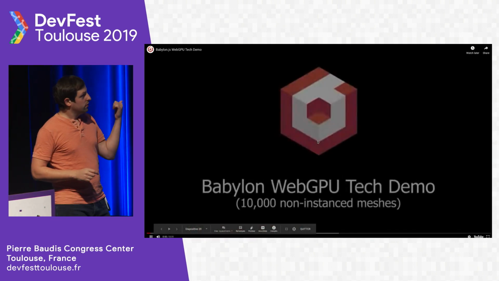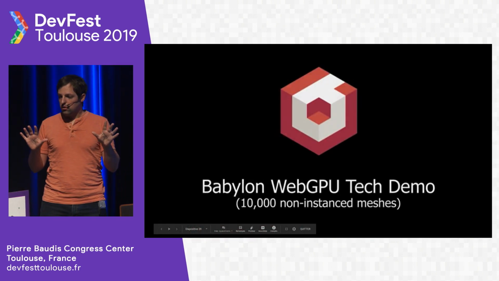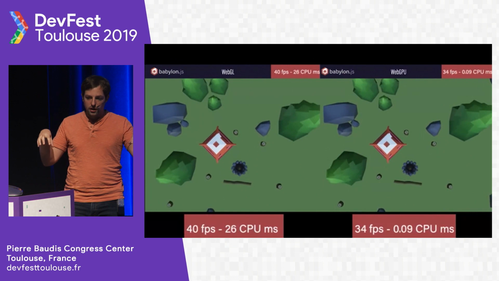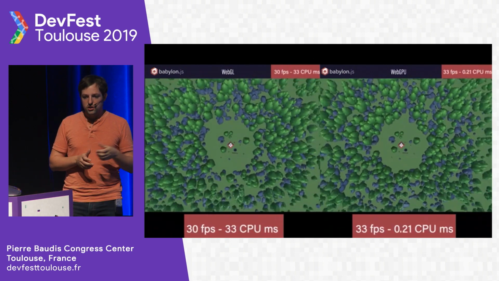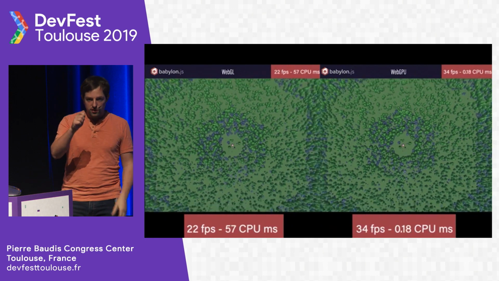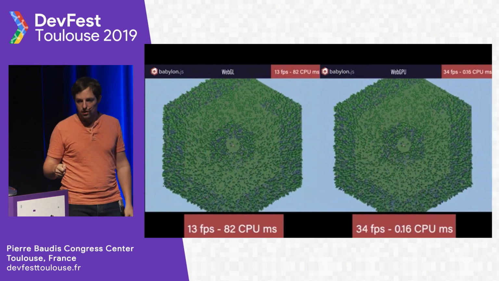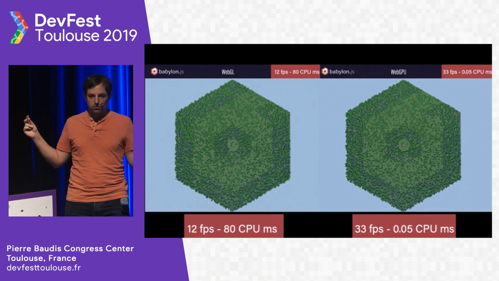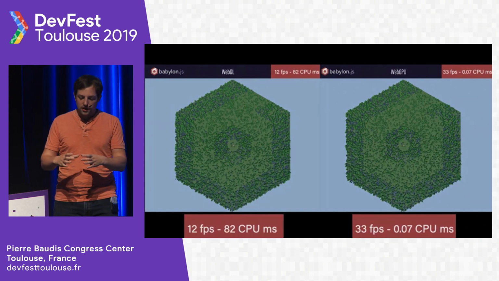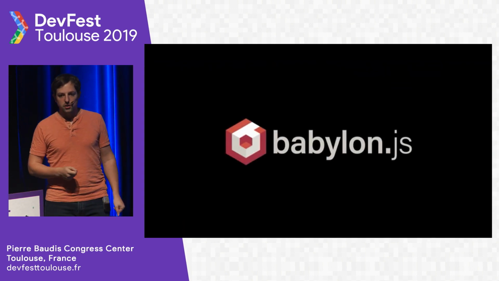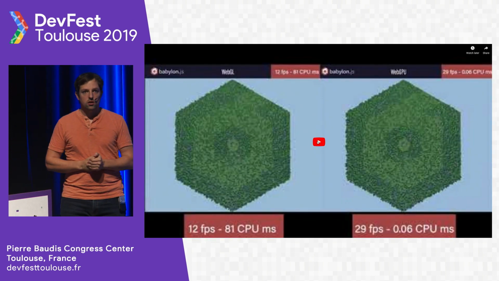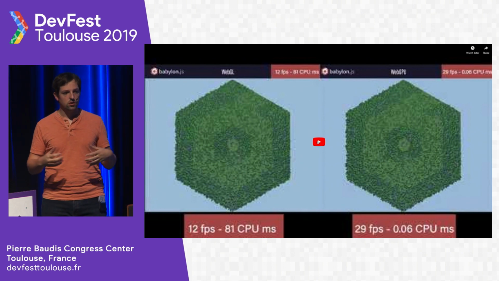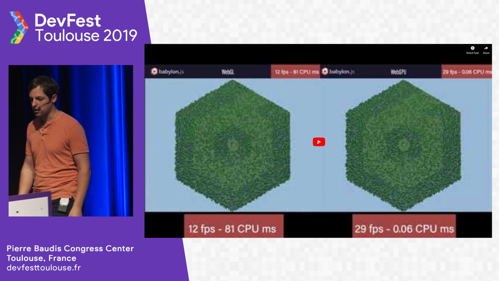So what we can see is when we start, on both sides, performance is roughly the same. However, as we start getting up and seeing more of the forest at once, WebGL gets slower and slower. That's because it has to send commands for each and every object individually. On the other side, WebGPU is much faster because there's only a few commands to do, like draw all the trees independently, but still, it's just one command with the bundles that we saw. So this is kind of a synthetic benchmark that really showcases the feature, but this is the type of gain we can hope to have for large backgrounds in applications.